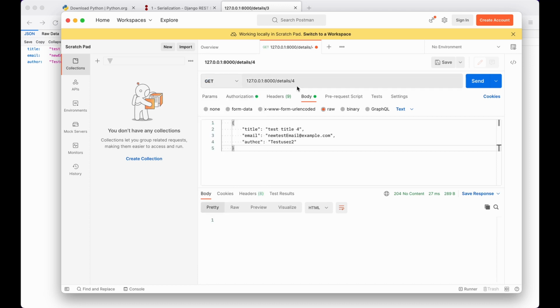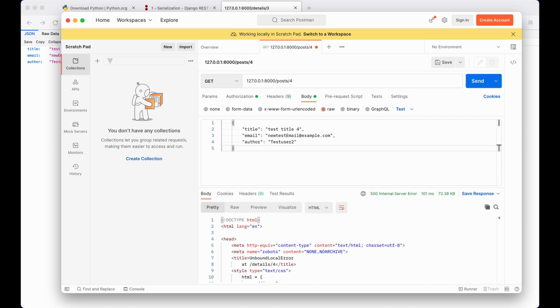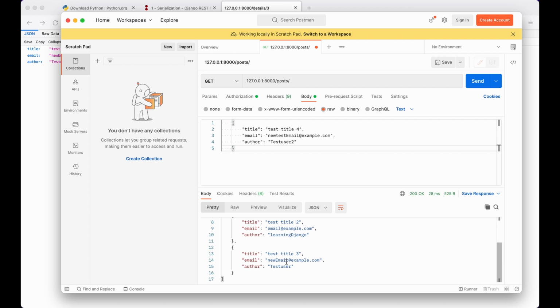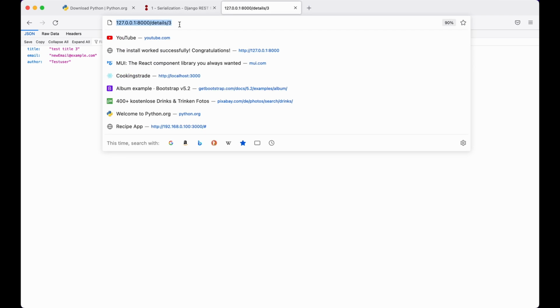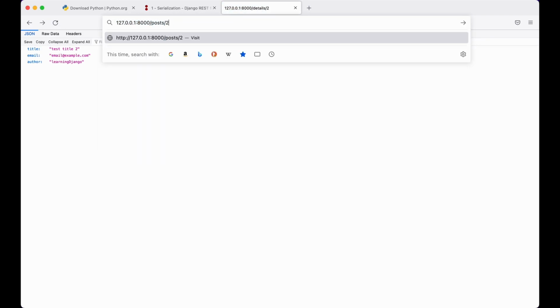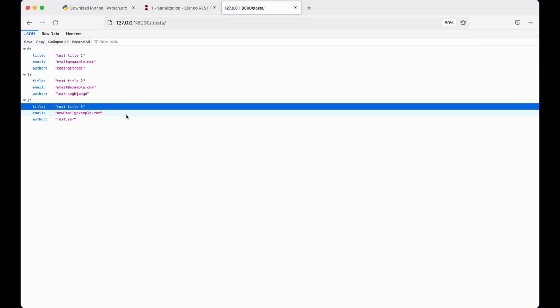Now if I go back and get, if I try to get this one, it doesn't find it. That's why we get an error. And also if I go here inside the posts and try to fetch everything like this, as you see we got just 3 posts here. Now also the same way if we try this here, so if I go posts and collect everything, you can see we got just 3 posts here. So this way we can define the function based API using Django.